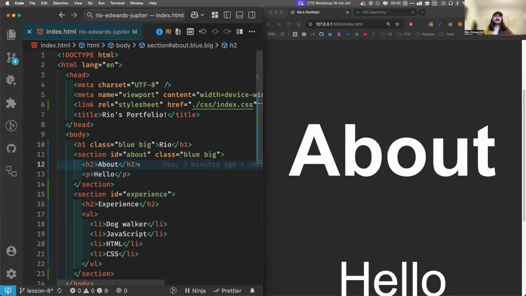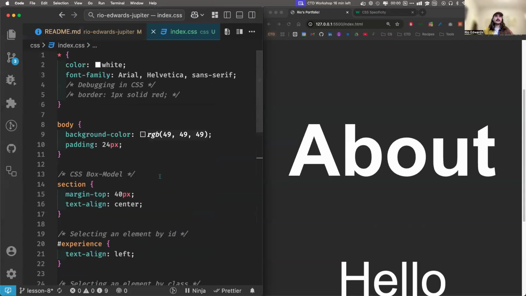Why would they not be showing up as blue? Because there's another style that is overriding that. It's more specific. So, whereas blue does apply to these, there's another style that's actually being applied more specifically, and it would be this one. It's this top one. So this selector for everything that's setting the color of everything to white.